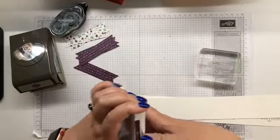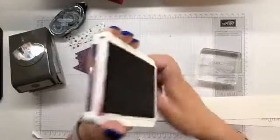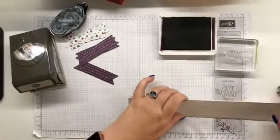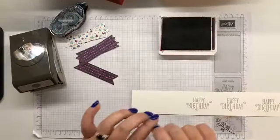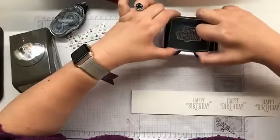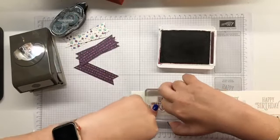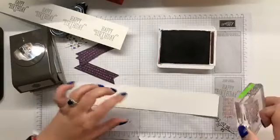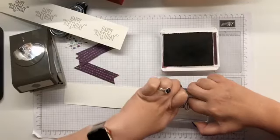Okay, so my Blackberry Bliss ink pad is growing. It's so stiff as well. I don't know if you girls can see, but it is slightly growing some growth, which is a bit gross, but these things happen. I'm probably going to ring Stampin' Up. I have tried re-inking it and it didn't help. It's got weird fuzzy, it's a bit gross, but you know, these things happen. Out of all my ink pads, I'm pretty sure this is the only one.